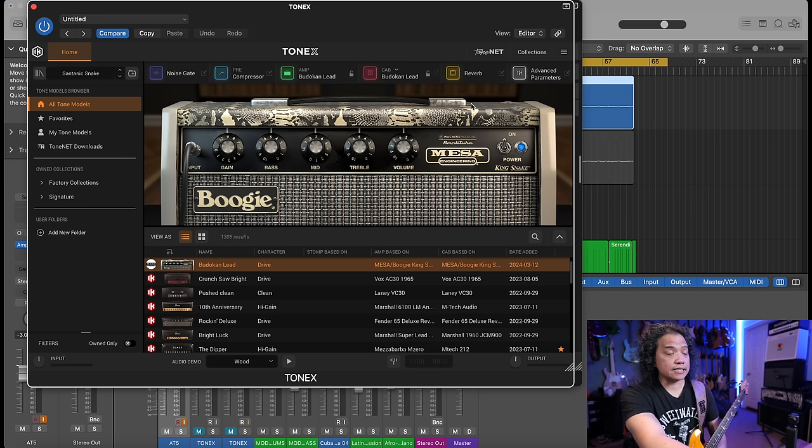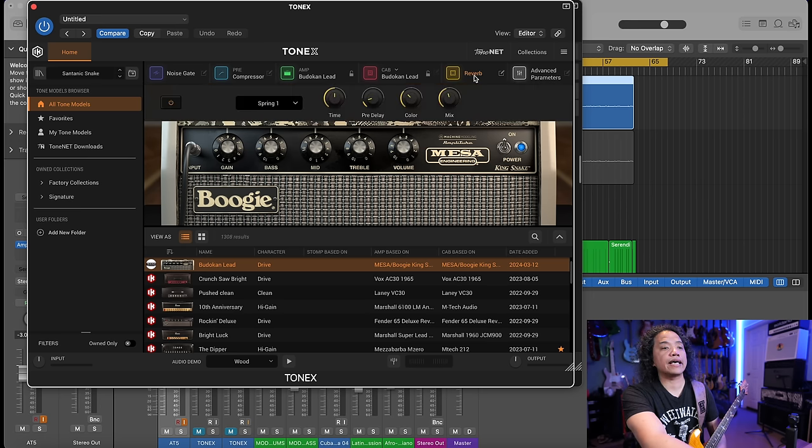Now, the TONEX Kingsnake does not have a reverb control. However, it's easy to add that within the app. So I just chose a spring reverb and set the mix to right around where the rig rundown video had it, like 10, 11 o'clock or so.